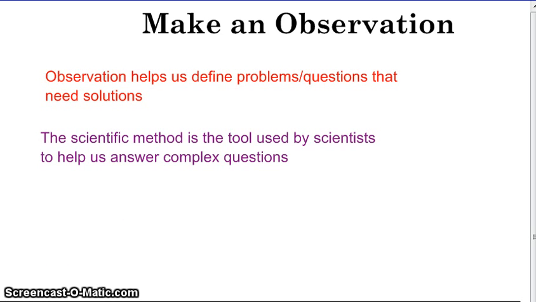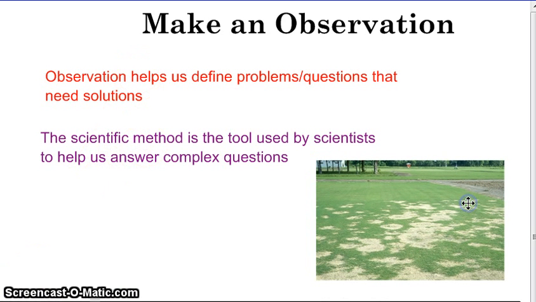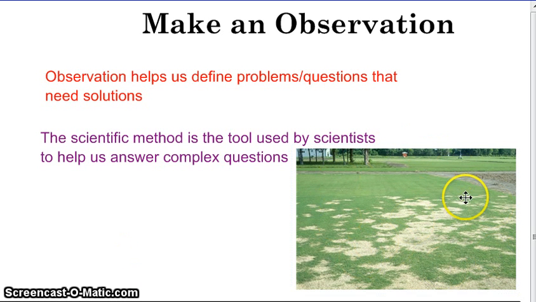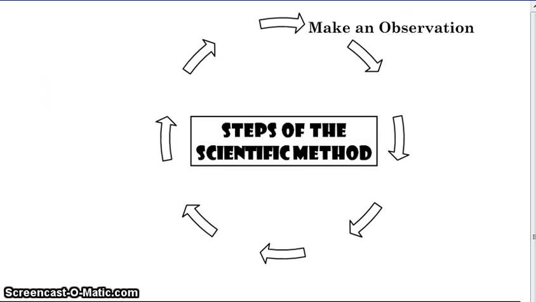So next to what an observation is, you will want to jot down some notes about what an observation is and how the scientific method helps us with that. Just to illustrate the point, I have an example here. Let's imagine you are looking at your yard and you notice this. Right? You have an observation. There's a problem here. Some patches of the yard are dead. They seem to be roughly circular. Sometimes the circles have joined together. And other parts of the grass look perfectly healthy. So there's a problem, and we need a way to answer the question of what is causing the grass to look this way. So that's making an observation.